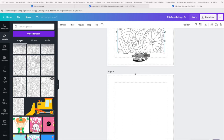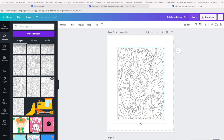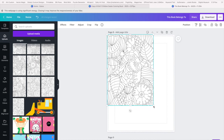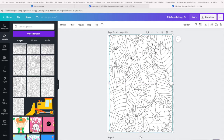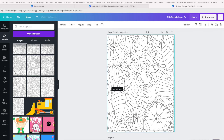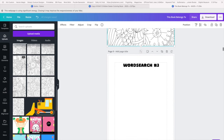Add another picture. Click here inside of the blank spot. Add another picture. Take it from one corner to the other corner. And stretch out here. Stretch out there. Did we do that right? Okay. And now we're at the next word search.